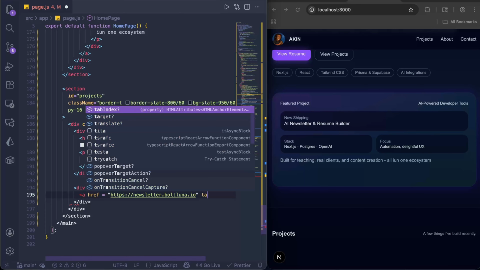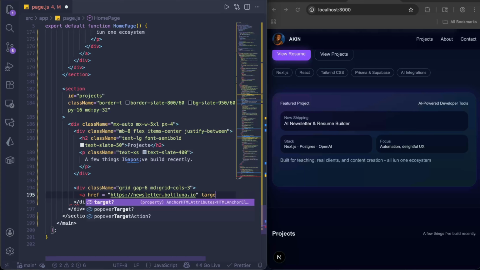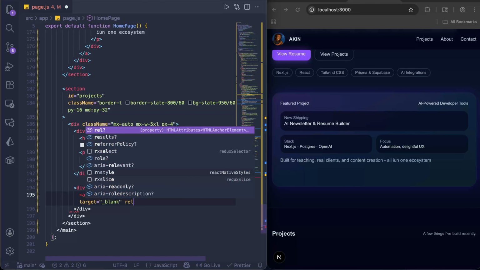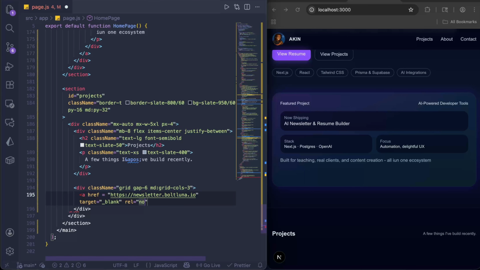So you guys are gonna put whatever your latest project is. Target is gonna be blank. Rel is gonna be noopener, noreferrer.